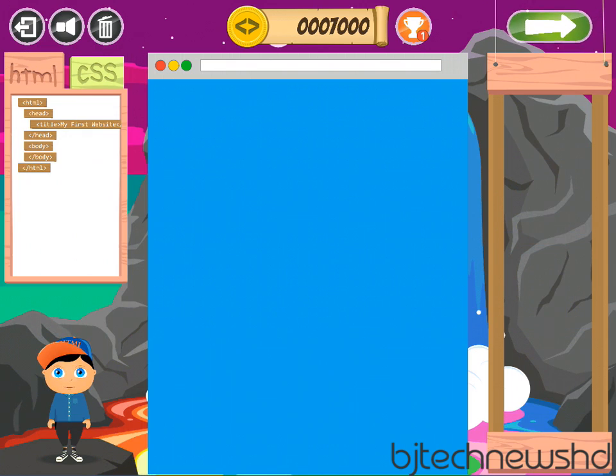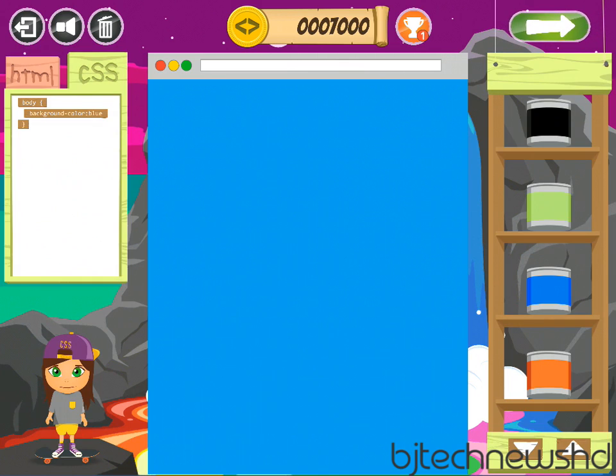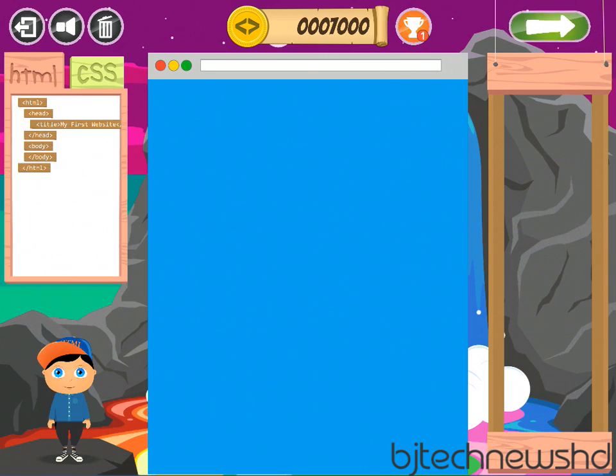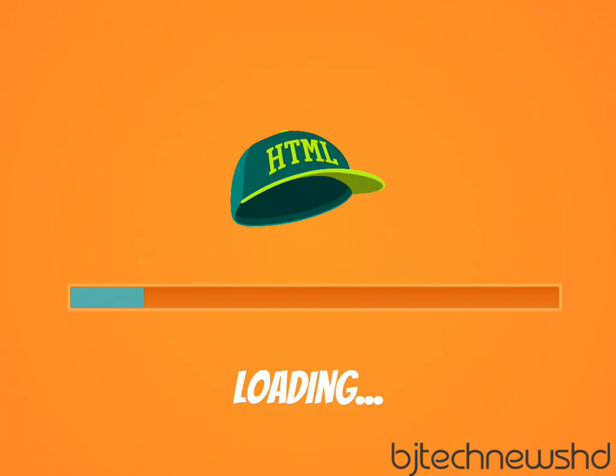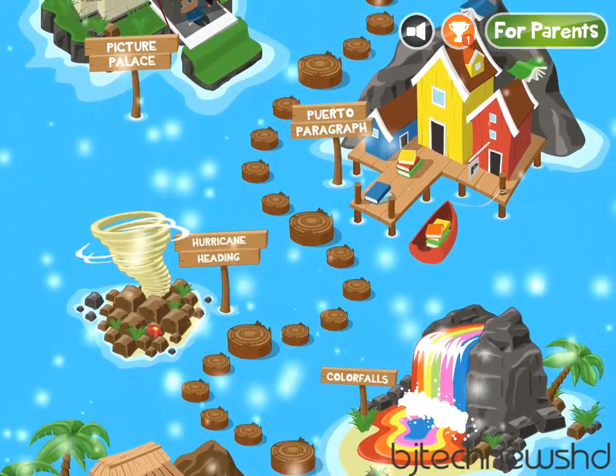The way that the HTML works, as you can see, it just gives you a breakdown of how the HTML portion will look. But remember, if you are a guru with CSS and HTML, CSS is a separate file, and eventually it's going to be called inside the HTML. But later on, they're going to show you guys how to do that. So let's go to next, and again, it's going to go to the next level. But because I already beat the entire level, you have to go pick it.